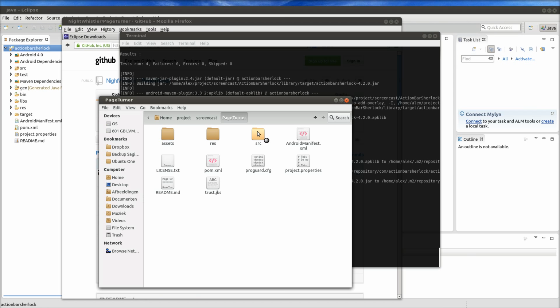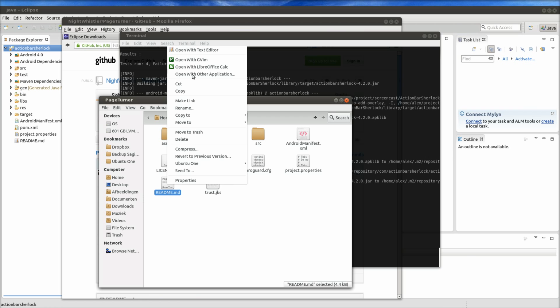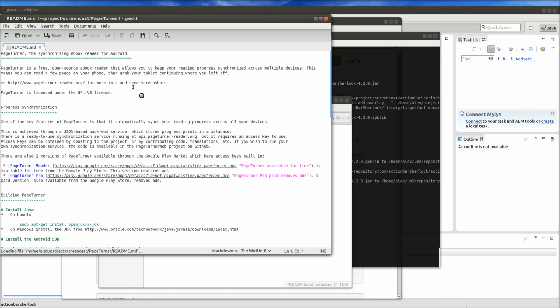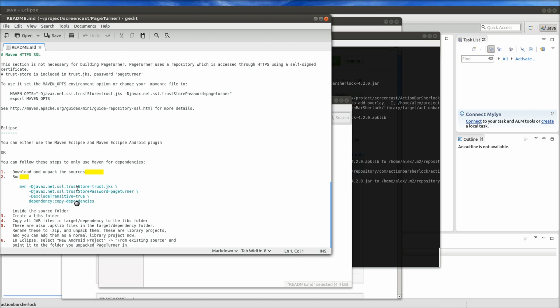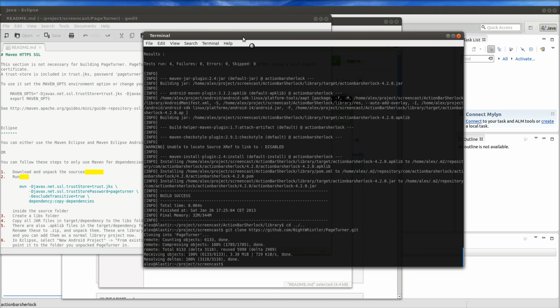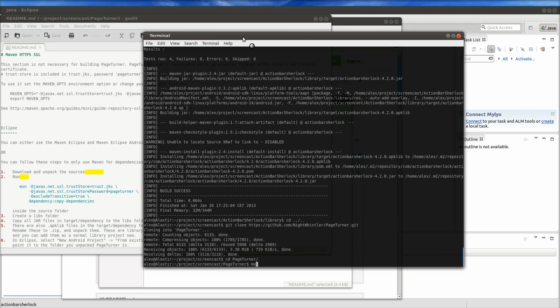So if you look in the README, there are some instructions there. Now what we're going to do, we're going to go into the PageTurner source folder, and we're going to do mvn and copy these D options.